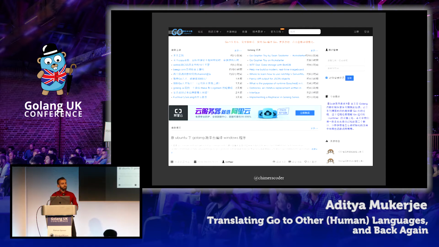And there are projects that you can find on GitHub where everything from the README and issue tracking to even the comments and the variable names all are done in Chinese. And GopherCon Brazil is a bilingual conference, and it offers some talks in English and some talks in Portuguese. So it's great that Chinese and Brazilian Gophers have developed these thriving communities for themselves.